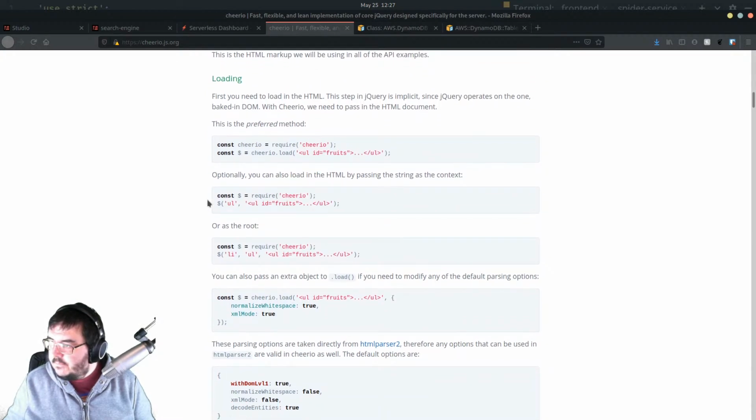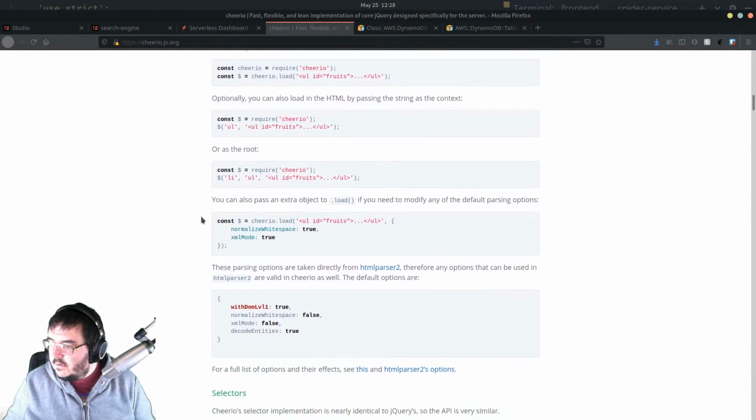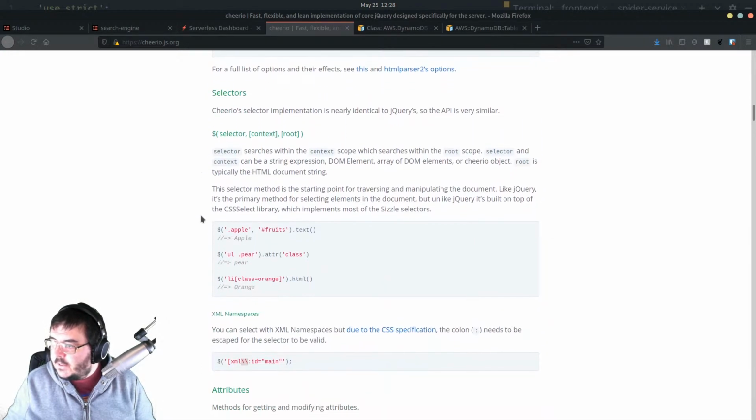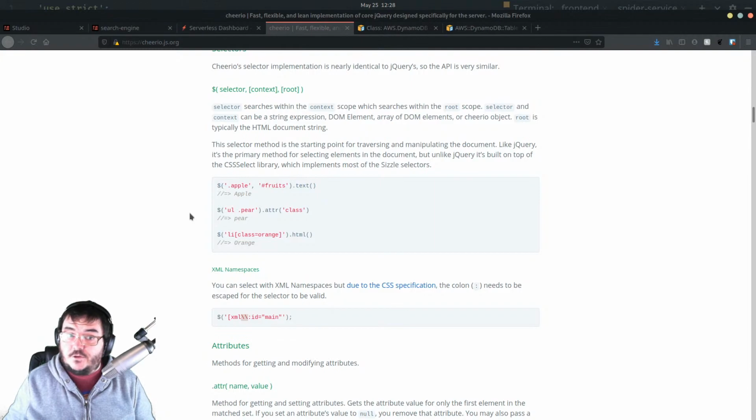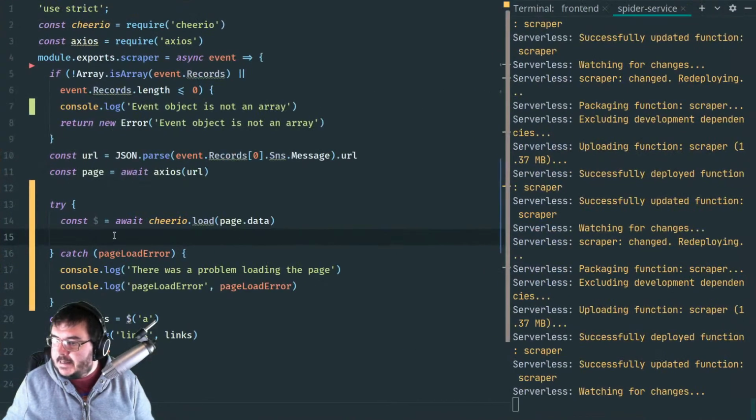Okay. Here we go. It's been a while since I've used jQuery, so forgive me while I do a quick refresh. Okay, so this is going to grab the text out. So what I really want is the href attribute out of my A-links. Okay. So let's go back here.